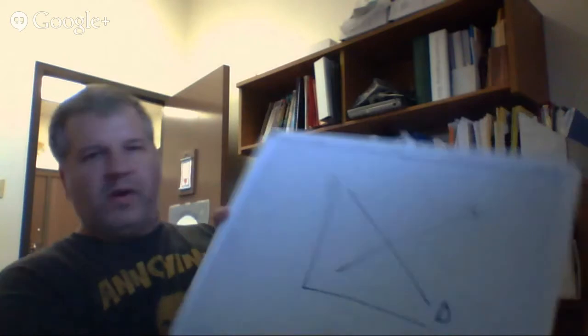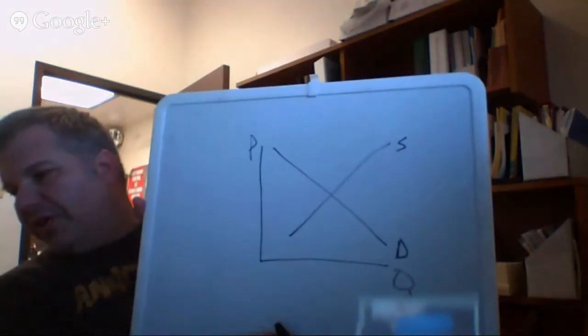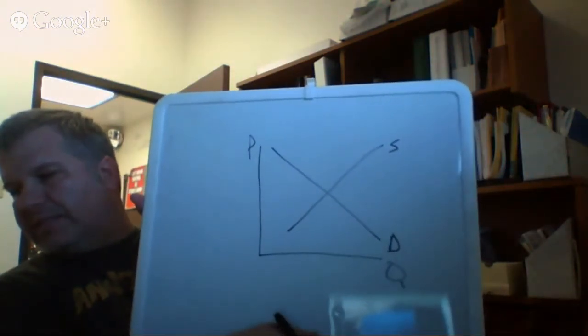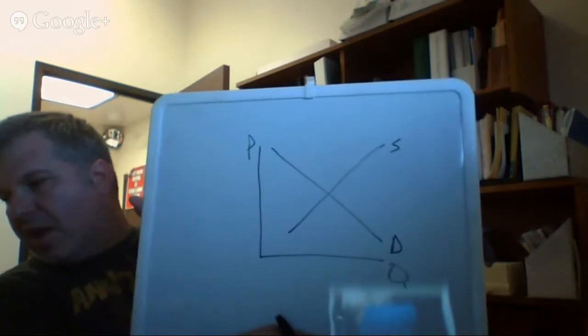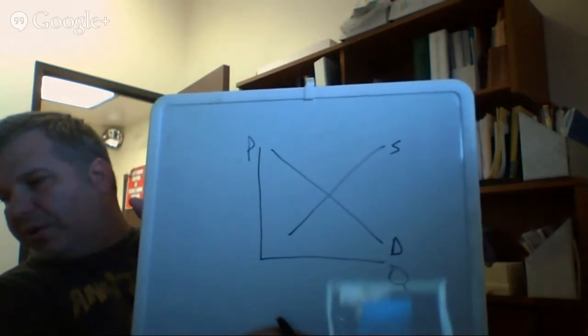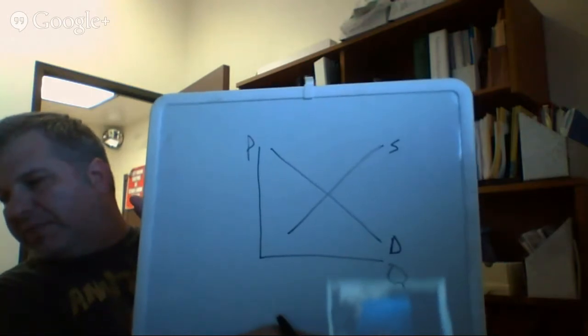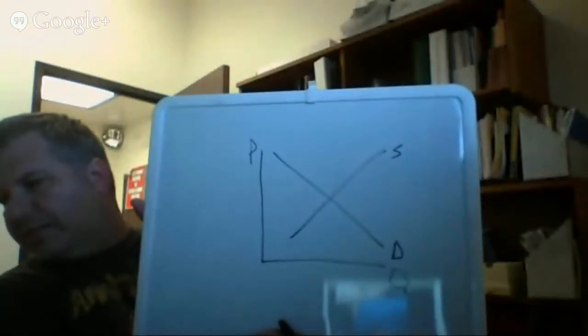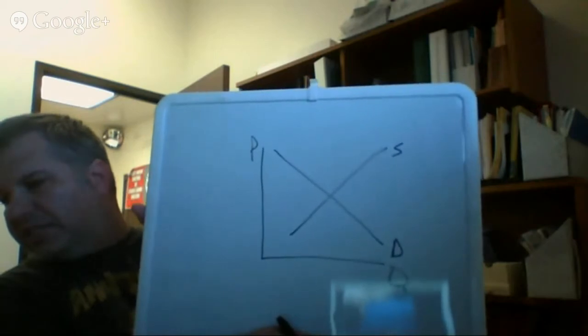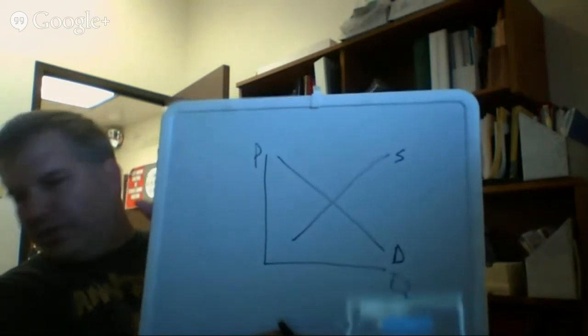So next question was the Canadian Tire Company. And I'm going to draw the graph, but if you're looking for this one, this is the Canadian Tire Company. And I'm not going to label all the numbers on the graph. I'm just going to put up the graph that they have, and then we'll talk abstractly about it. So this is the graph you're shown, and it says, suppose that the Canadian government decides to place the excise or sales tax of $20 per tire on producers of automobile tires. Previously, there was no excise tax on automobile tires. So then the question asks you to shift the appropriate curve on the graph to demonstrate the new equilibrium.